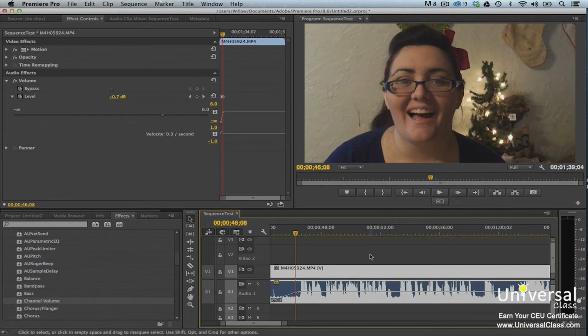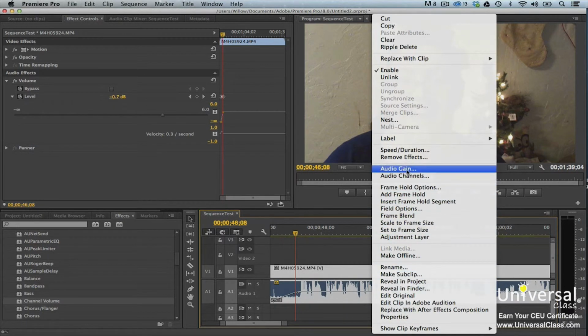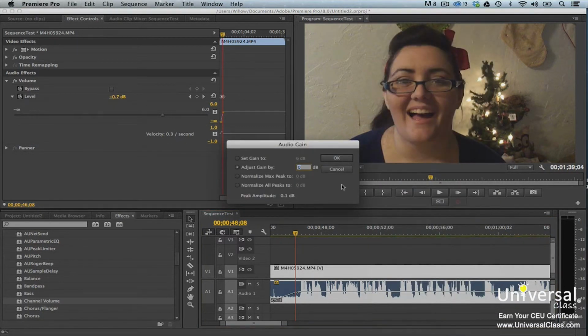When you normalize your audio, the clip is analyzed. Then the amount of gain needed is applied. This is determined by the amount of gain needed to increase the waveform peak to the decibel limit you enter. When you have 2 clips, you'll want to normalize them so that they don't play at different audio levels. To normalize your audio, select both clips, then right-click. Choose Audio Gain. Once again, you'll see the Audio Gain dialog box. Select Normalize Max Peak To. The value that you enter should be lower than 0 decibels.